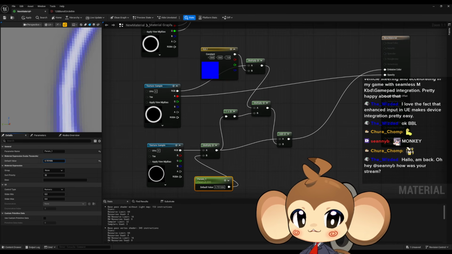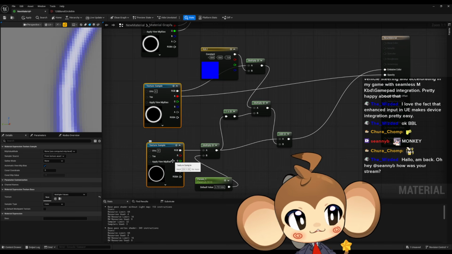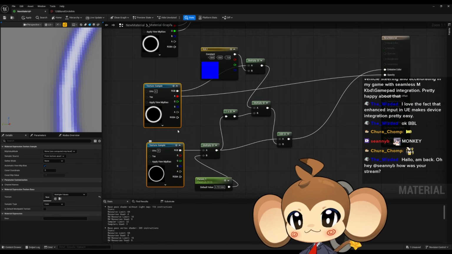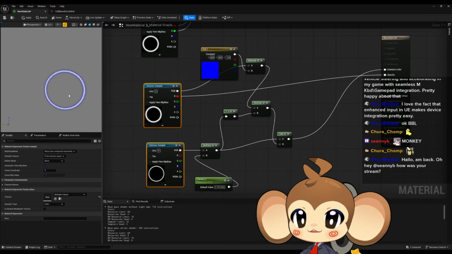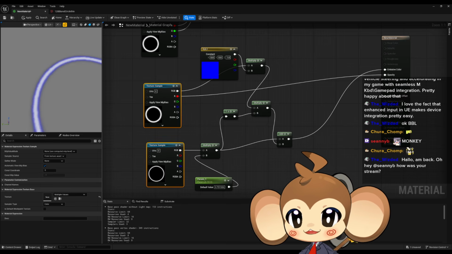Maybe it just needs to have two different textures here to make this happen in a better way. But I think this is now the ring.